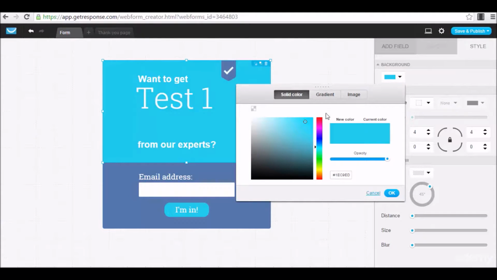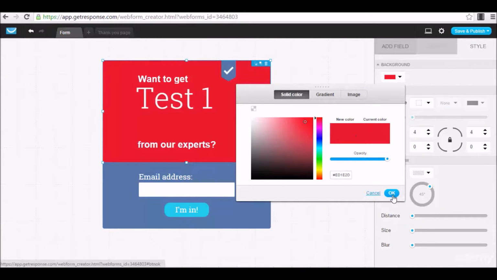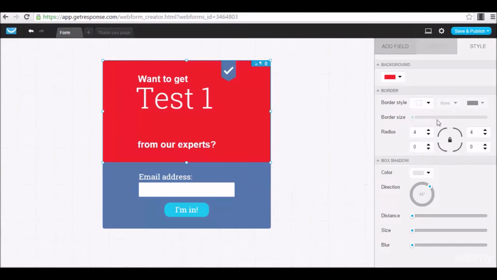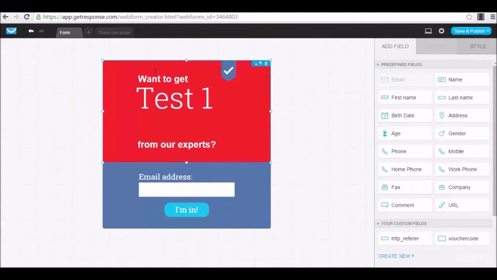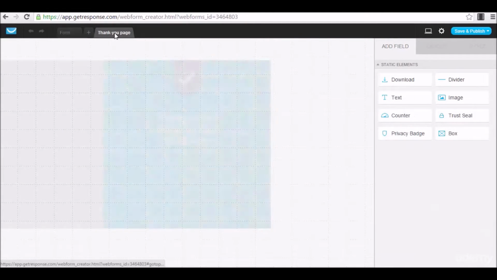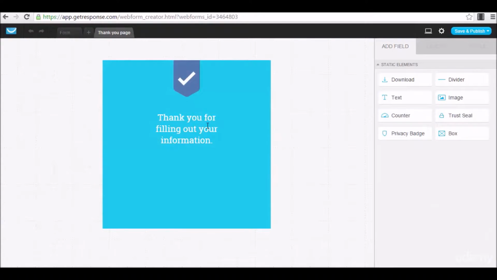You can change the style. Maybe you want to change the background, or the colors, the border styles. So you can make some changes to the design of your templates. And then you can also have a look into the thank you page, the page that appears to somebody after they subscribe. You can add a download button. Why? Because a lot of landing pages or web forms are offering a free download for people that subscribe to them. So as you can see, it's actually very simple to use, right? So that's all about the web form.